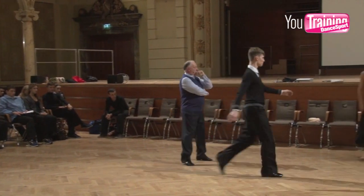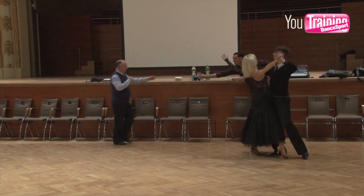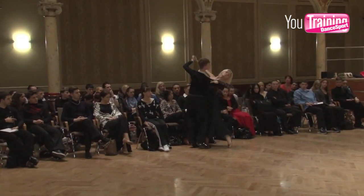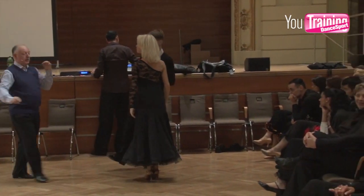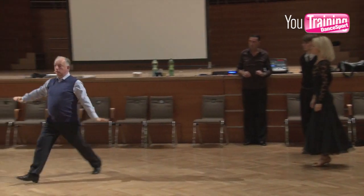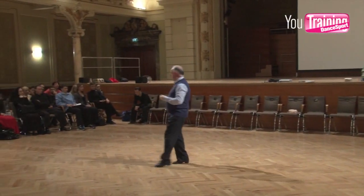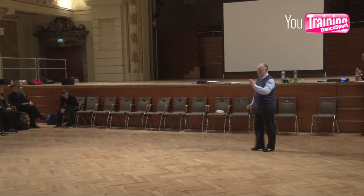Okay. So Dima now can do that. Okay, we start again. Now we go quickly through the pointers as you move. Now I'm just going to prepare a body to swing. Boom. Good. Can we try that from the music? What is timing? He has to start the body moving forward on a three. So it's continuous. What happens to a lot of dancers? They do this, they leave it too late. Start to travel.